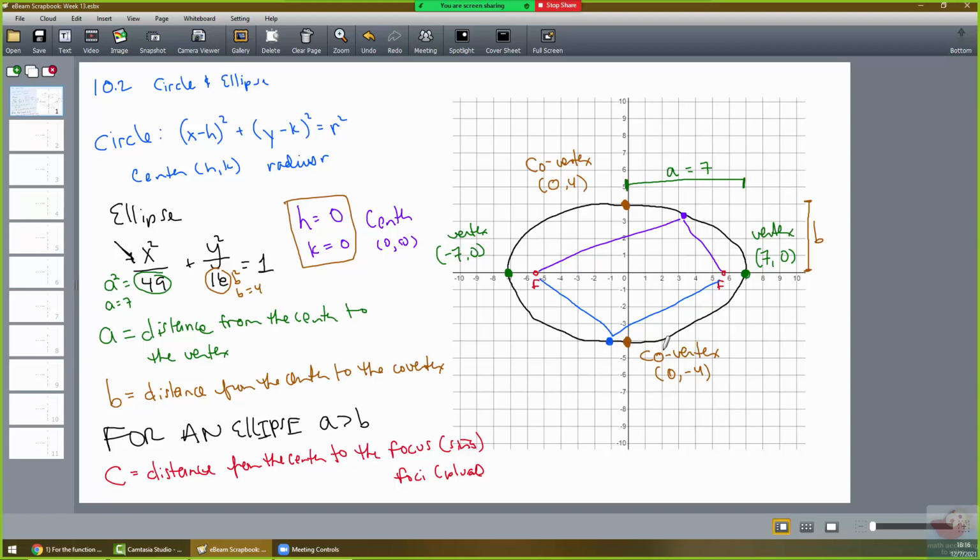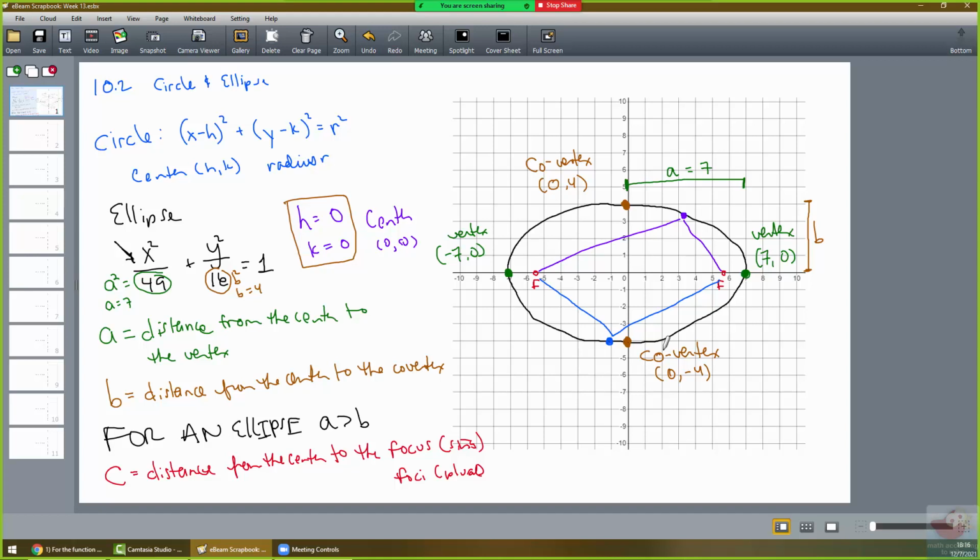So you may have seen before in your life where someone puts two little push pins and a rubber band and drags out a pencil so the pencil is going around and the rubber band's getting caught on the push pins. If you do that, it actually creates an ellipse. Those push pins are the foci in this example. And so you're keeping the string taut and it creates an elliptical shape. So the big takeaway again is, I have no idea. So I'll just say, let's move on into the formula.